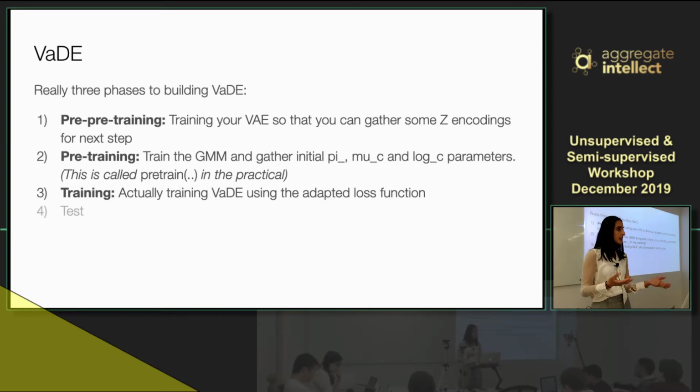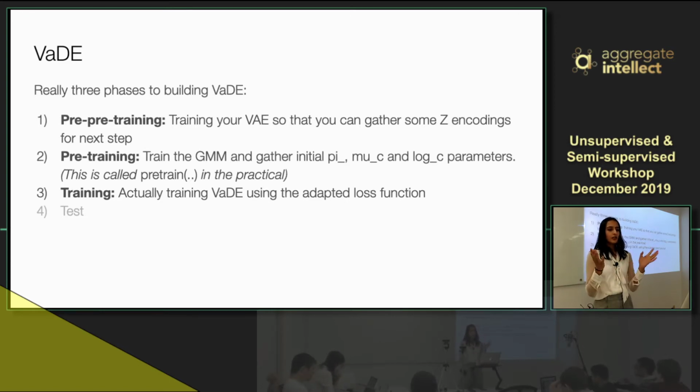I believe you've been recommended to load in your models, and I found that a lot easier when I was debugging, because you don't want to have to train every single time you make a mistake and you want to run your models again. So I found the loading part much easier to work with when you're debugging and building this loss function. Also what I want to say is that for the pre-training part, which is about the Gaussian mixture model, the clustering parameters, the parameters for those end with _c for cluster. And then for the Z encoding, I've labeled them _z, I believe, for encoding. So I'll show you that in a second as well.